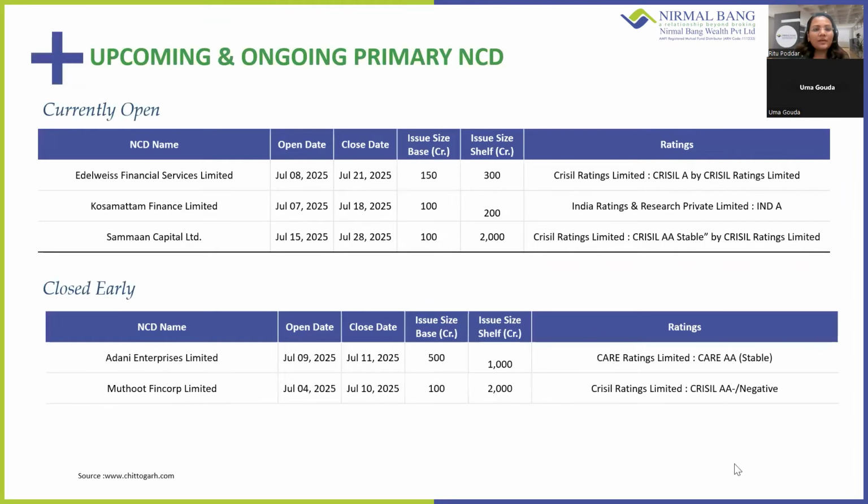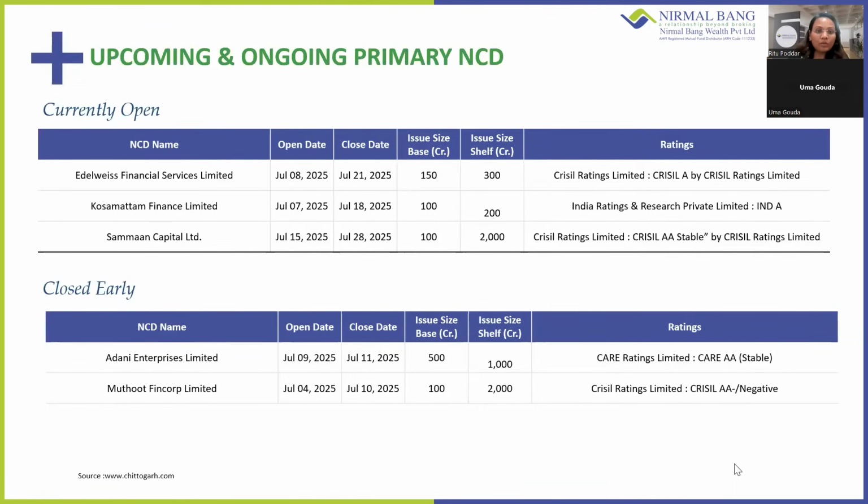So NCDs, I think everyone must be aware that Nimble Bank keeps coming out with our own NCDs. Other than that also, NCDs keep coming and going. Of late, we have shared the data of Adani Enterprises, which got subscribed within a few hours even.